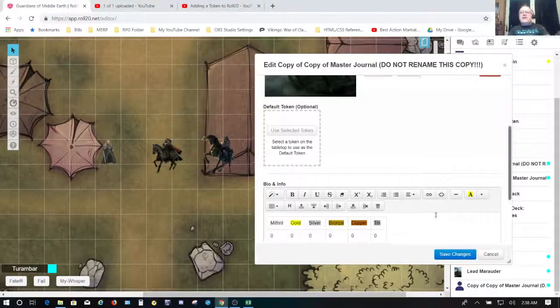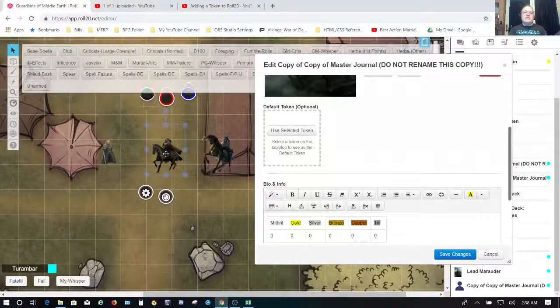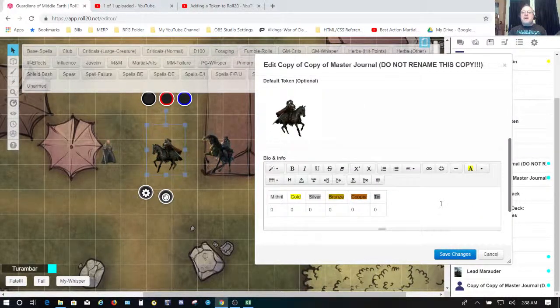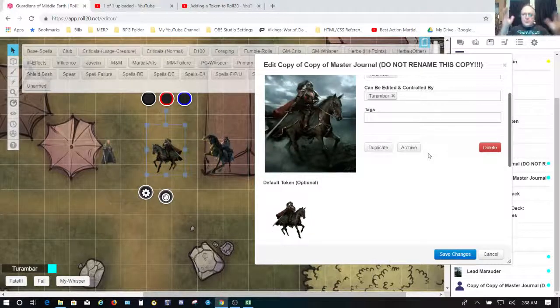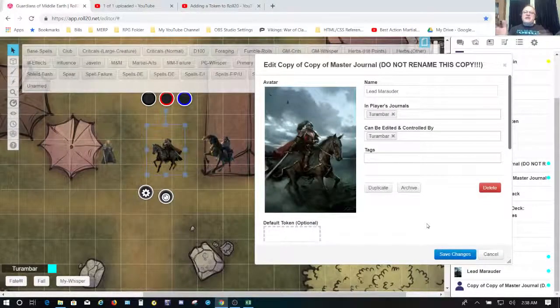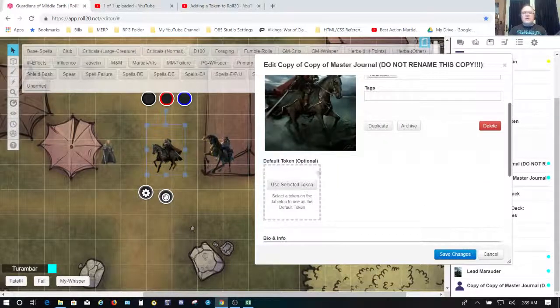When you're done doing everything you need to do with your token, then you come in here and you'll click on this, and then you'll use select a token. You can do it now. I'll do it just for the heck of it. It doesn't really matter because he's not going to be attached until we do everything in the right order anyway. All you do later is you just click remove, which I'll just do it now anyway. And then anytime I need to reattach a token, that's what I do. I just remove and then hit use selected token again, and then you reattach. When you goof around with this Roll20 system long enough, you'll understand there are just reasons sometimes you need to attach and reattach tokens.